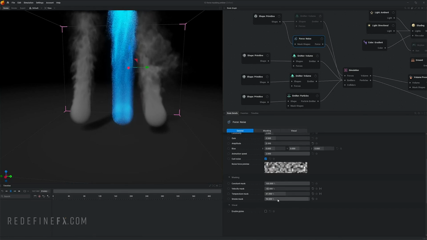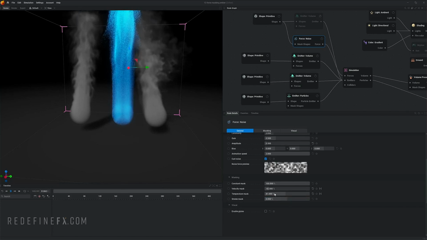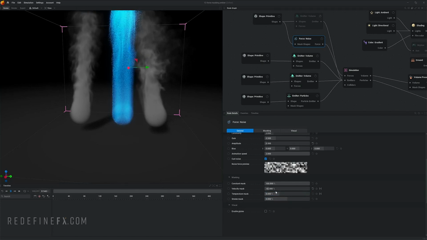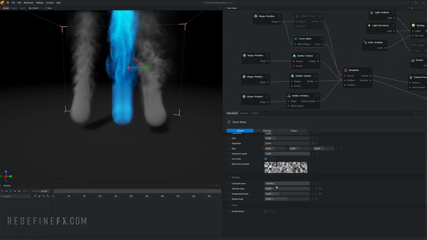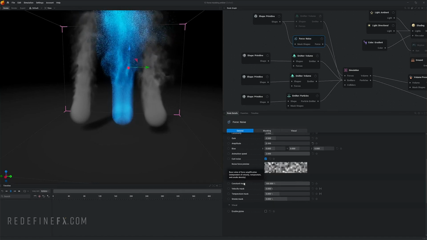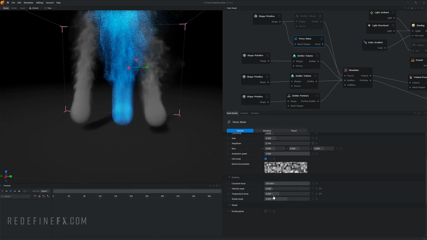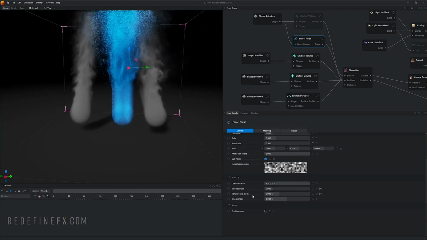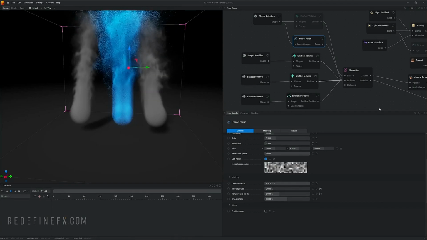To be honest, I very rarely use this. I almost never use this. I can see how it could possibly be useful. I just haven't used it for anything yet. The most I would use maybe is this constant mask. But just to make this lesson complete, I want you to be aware that these masking options are here as well, and we will continue in the next video.